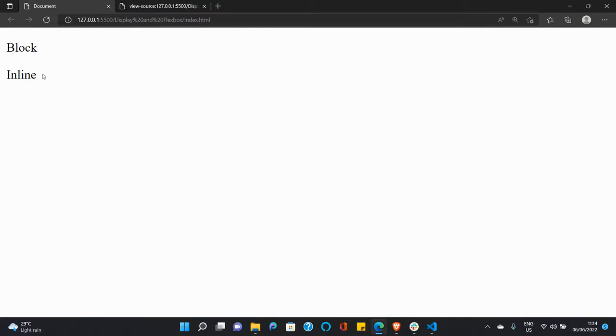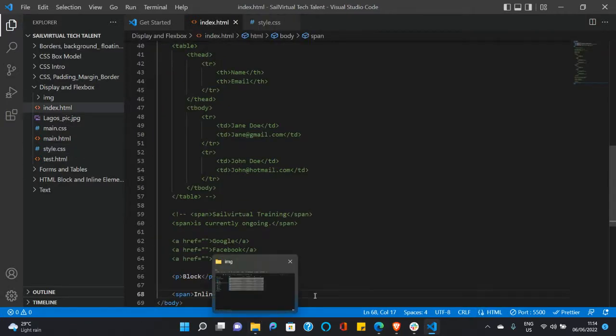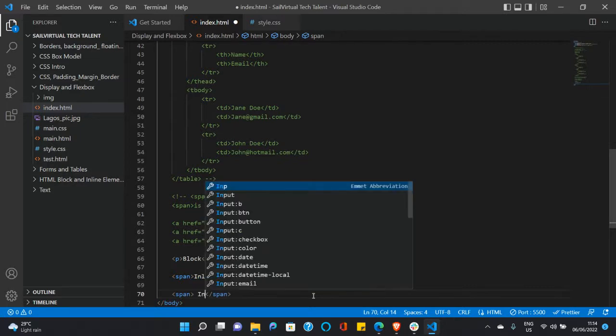you can see the inline elements here. It still appears the way it is, but let's really see a difference between the inline block and a normal inline element. So we'll have two span tags for this. Okay, let's call this inline block.